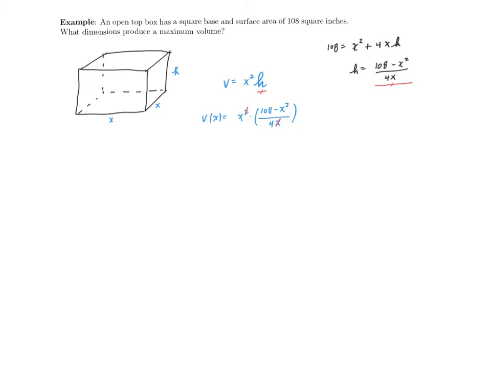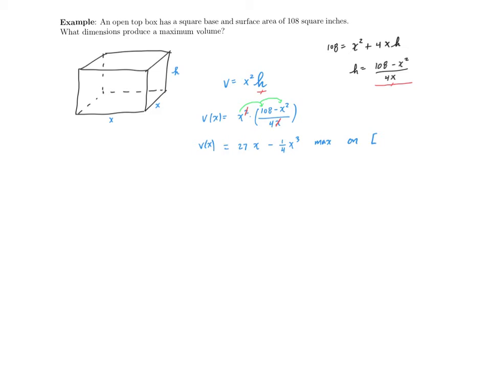And then we will simultaneously let this x distribute through the top and divide each of those terms by 4. When we do that, the first term will involve an x, and 108 divided by 4 is 27. And then we'll be subtracting away a 1/4 x cubed. And this is the equation that we want to maximize, and we want to maximize it on what interval?